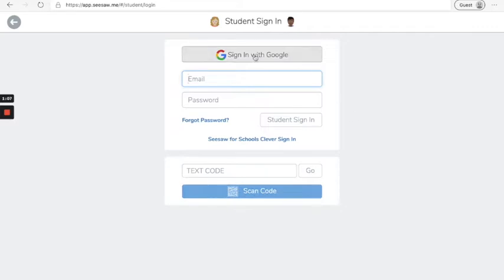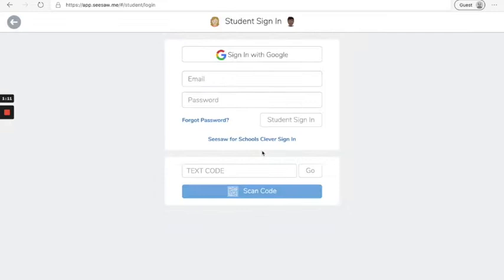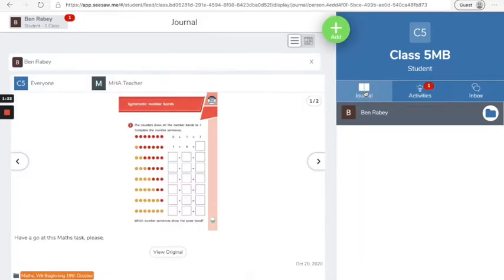But I'm going to go in with sign in with Google, which will just let me click through the child's name because I've already signed in with that. And here I am. Now I've got activities over here and I've got the journal. And every time something is placed in here, you should get a little notification with these numbers up here and over here to tell you that something has happened, so that's quite nice.